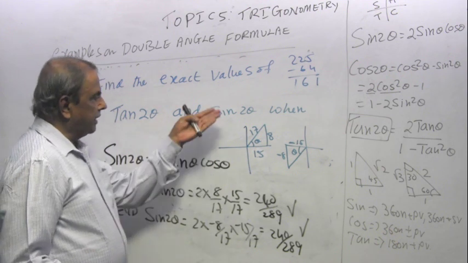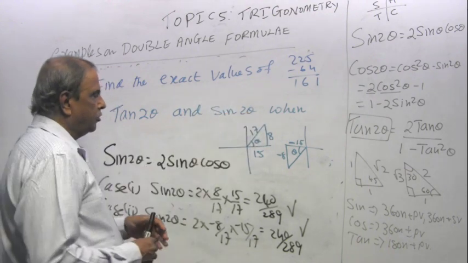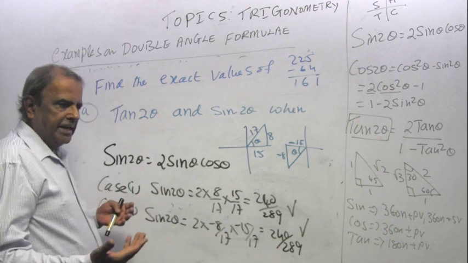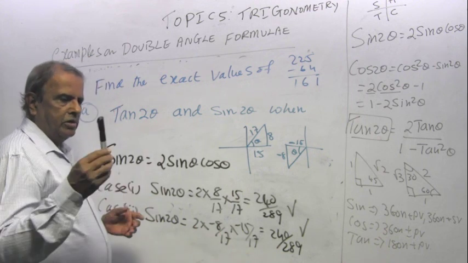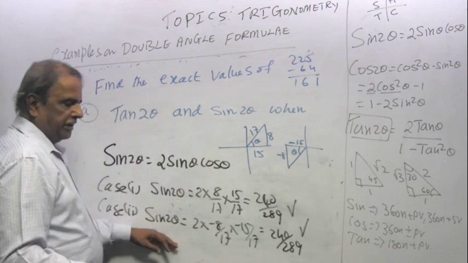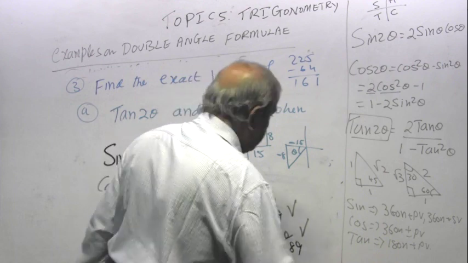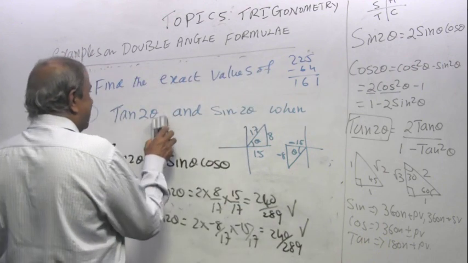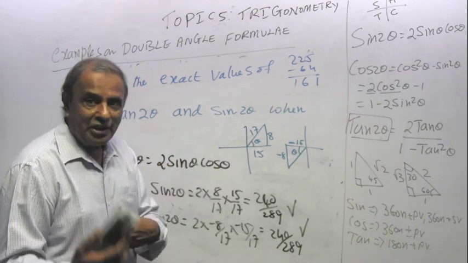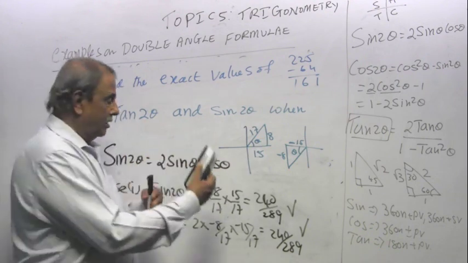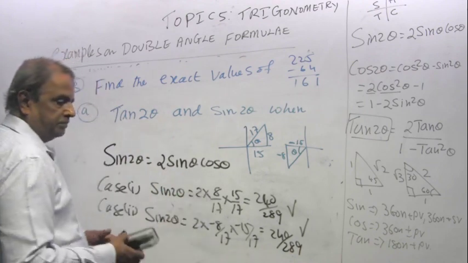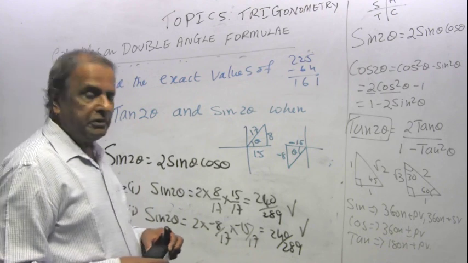If the angle is between 180 and 270, then 2 theta is between 360 and 540. Still sine will be positive, so it is consistent. I thought it was going to change. I should have made it tan theta minus 8 over 15, it would make some of these negative or positive, like I showed you in the previous example. Let me stop at that stage.